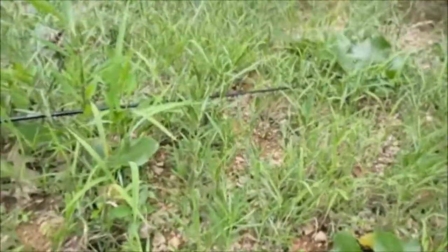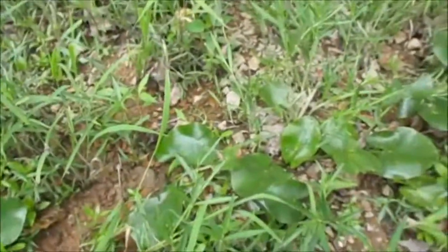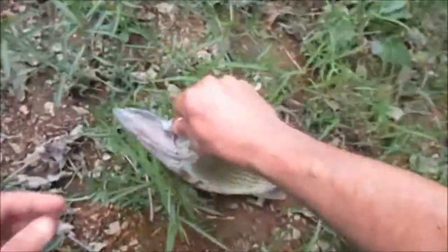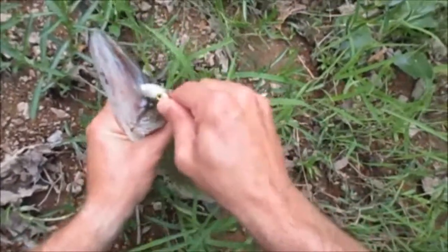All right, guys, of all the bad luck I had, my battery went dead while I was walking this fish over. I did land him. I do not have a tape measure, but he's about 20 or 21 inches. If I would have just had my 6 pound line without the 17 pound leader for the last 3 feet, I would never have gotten him. I'm telling you right now, I wouldn't have got him. That was a good hook set right there.